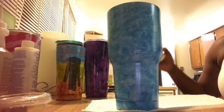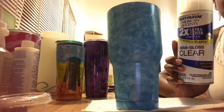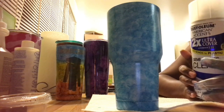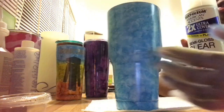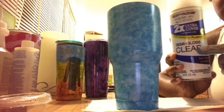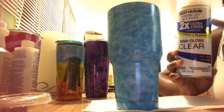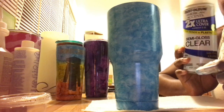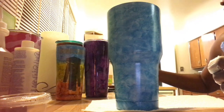When this does dry though, before I forget, I take it back outside and then I spray it with this one. To spray it all around, that way I can make sure that it's sealed, because if you don't spray anything when you go to apply your water decal, it might smear the ink. So I use this one again. I don't know if you have to use semi gloss, but just make sure it's clear. So this is what I use, and it worked very well for the Prince cup, so I'm gonna stick with this one.